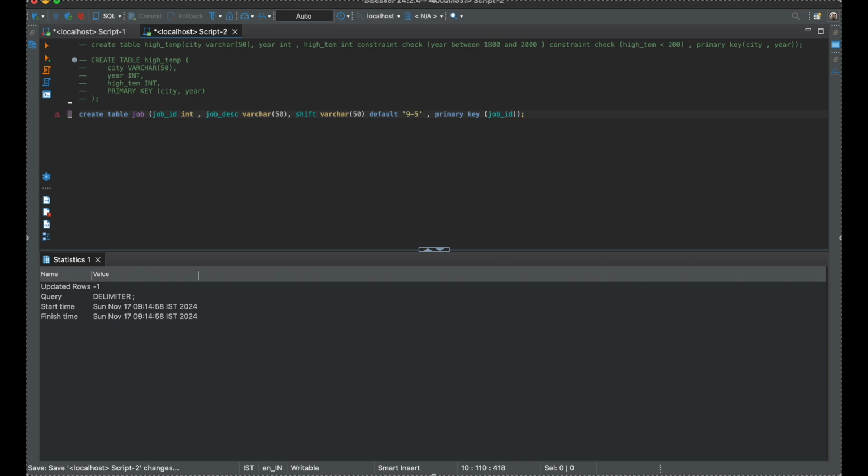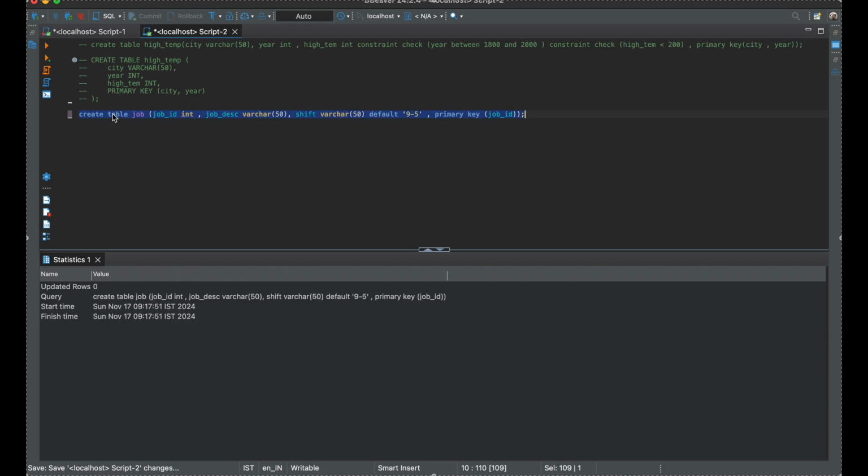This table creates the values, right? Whether the manager assigns the job or night shift or B shift, whatever it is, it by default takes the 9 to 5. The shift is going to be 9 to 5. Then I hit enter. It's creating the table successfully.